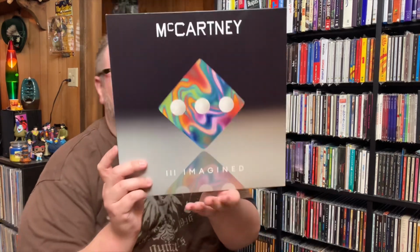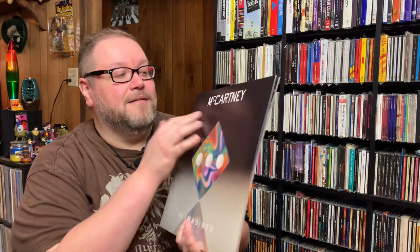Now this one I surprised even myself on, that I picked up another copy of it, because it doesn't seem to be popular, and I was shocked how cheap the prices were going. I was also shocked how close to the full collection I was, being that I didn't get much of a chance on McCartney 3. Speaking of it, it's McCartney 3 Imagined, to get every color. They sold out so fast. I was on almost right away trying to pre-order mine, and I think I got the Newbury Comics one, which was the only one I was able to score. Even the Target one was sold out, I remember. And I did eventually get the Target one, but that's really it that I've got for colored vinyl on McCartney 3 on the standard one.